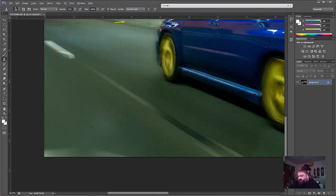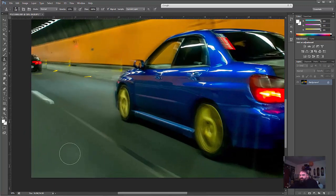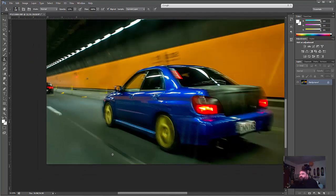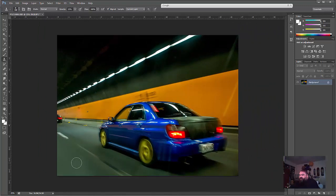So I like to leave the opacity of my clone stamp at about 50%, because all that means is it's nice and soft. If you want it to be 100% cover, you just click twice. And still make it out. You wouldn't know if you didn't see this that was there, but the biggest thing to do when you're cloning something out is to remove unnatural shapes. I don't know, that might be a light for you, but yeah, that's good.